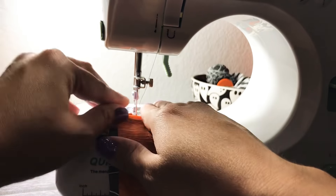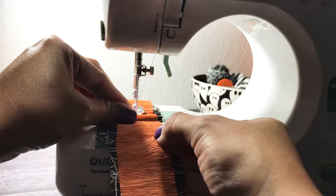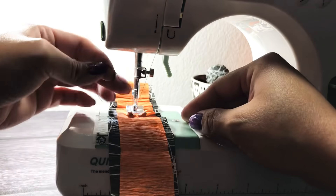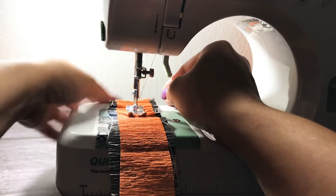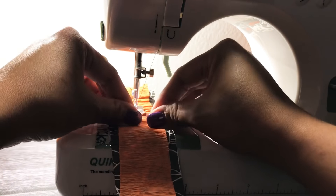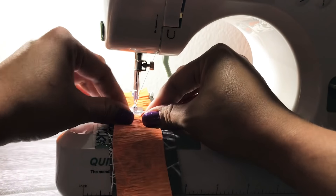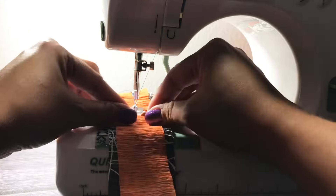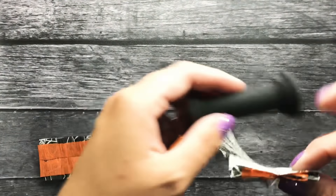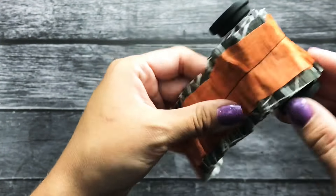I'm going to show you how I do my gathered trim — you're just going to pinch and sew. As you're pinching all your crepe paper together, you kind of have to hold it so it doesn't move anywhere, and when you're holding it, you sew over it. So I'm gathering and holding at the same time, and when I have a good amount, I sew over that. Remember to keep the top layer in the center. This is what you come up with, and now I'm just going to add my trim to my spool. It's really easy to do and it's super addicting.